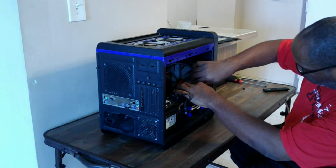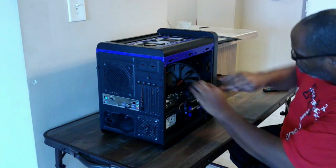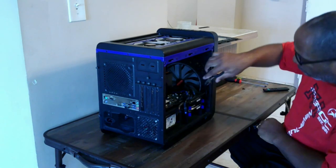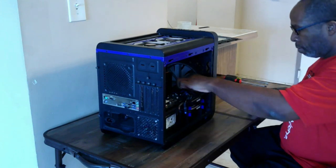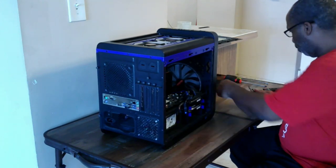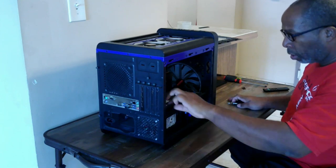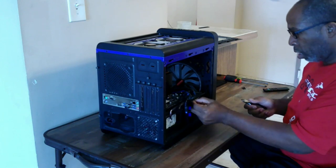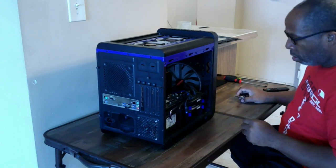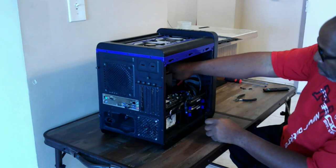Then, like I said, I recommend everybody who builds PCs to go through this method here. I hate to go in and see everybody's rigs that aren't cleaned. If you don't clean them, that's your mistake, because you guys are cleaning rigs constantly. Once you do that, then everything is good to go.